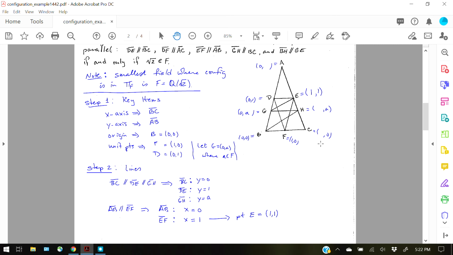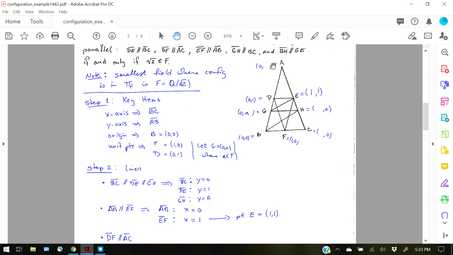So let's look at some of these other guys. Now, we were also told, let's see, DE, BC, we got that one, DF, and AC. Ooh, we haven't used that one yet, but that one might be a good next one to look at. So, if we're still looking at lines, these guys being our vertical and horizontal lines, if we look next at DF, parallel to AC, quick check. Anybody else parallel to AC? Nope, so just these two guys.